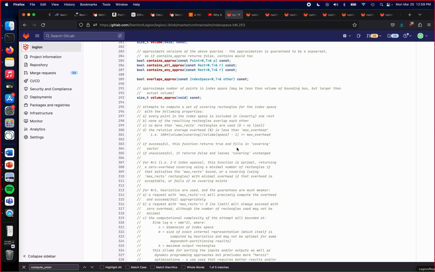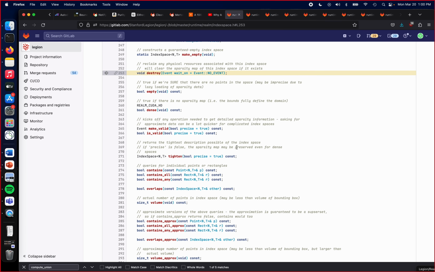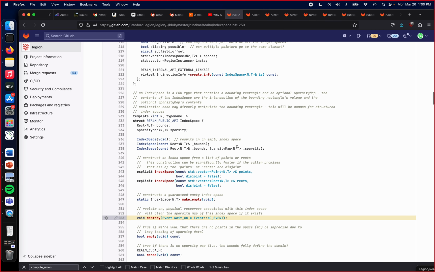It has the bounds, which are a value, and then also a potential name for a sparsity map, which is a name for a thing that represents the actual data for this thing. And a Legion index space is just a name for a set of points. If you want the domain for that index space, you have to ask Legion for that separately. So there are some distinctions between how Legion and Realm think about index spaces.